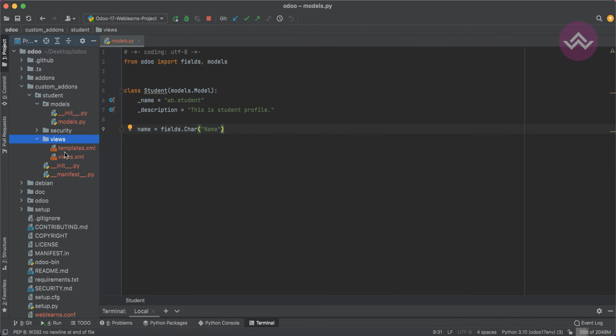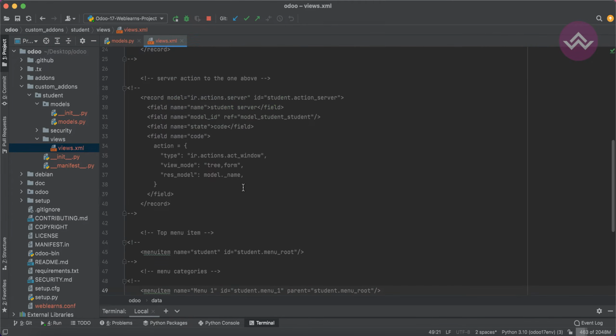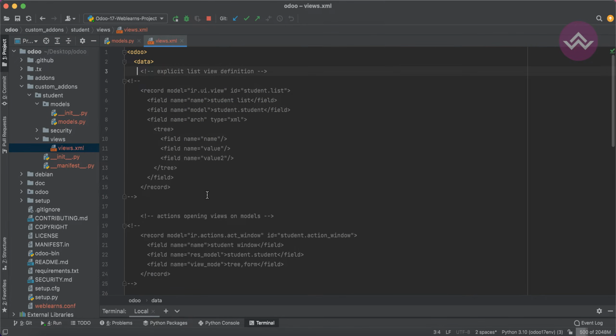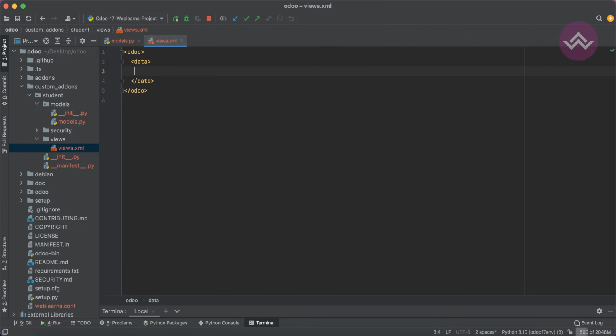Now one more thing is we have to create views. Views we have to create in the views.xml file. Let's forget about everything here. First thing, this is the main module name, under which are all the models.